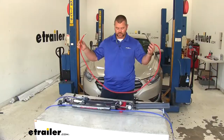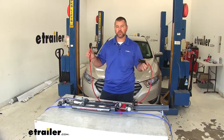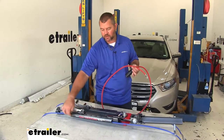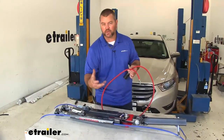To install the Roadmaster 7-pole to 6-pole straight cable, typically these are going to be used for tow bars like our Falcon All-Terrain here that have a channel. The straight cable actually is going to feed and live inside this channel. It's going to help keep it off the ground.